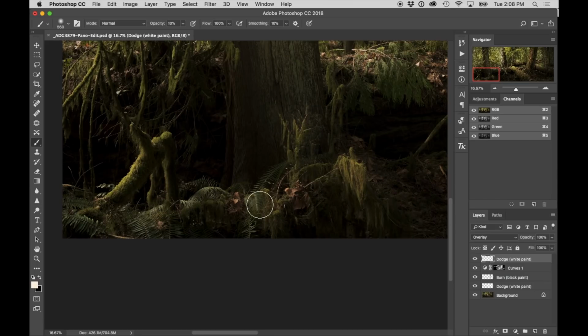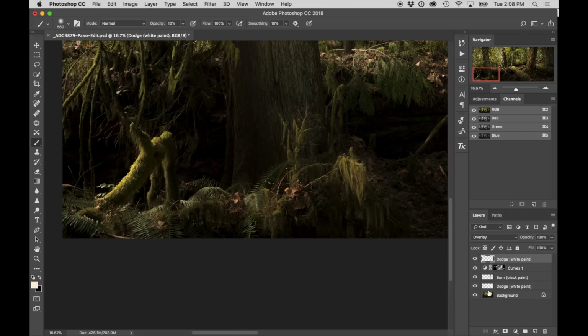So some of you are asking, okay, so how do you get your forest to look such a nice color? This is one of the ways that I do that. In certain areas, I'll just add color. Not a lot of color. It's very, very slight. And see, if we click on it, you can see where I've dodged those areas.